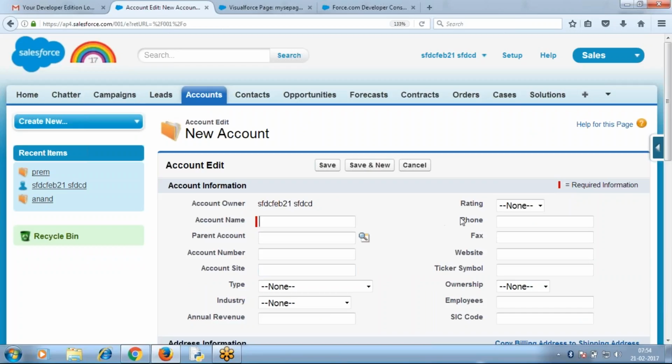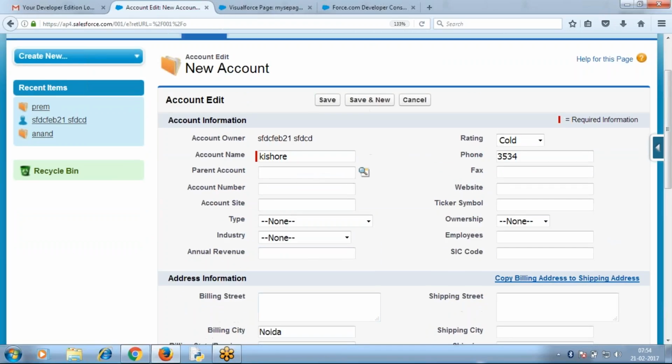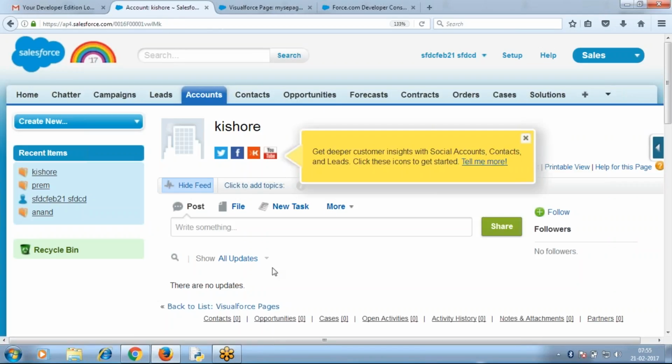I want this look and feel. I want to create my own VF page like this. When you click account tab, it opens account tab. This is the look and feel VF page I am getting. That phone, rating, and that city, something like that, and click save. Automatically, I'm saying that is my VF page. So this page I want to create.